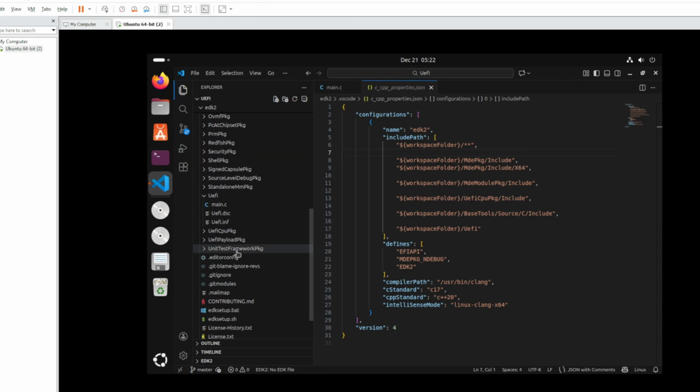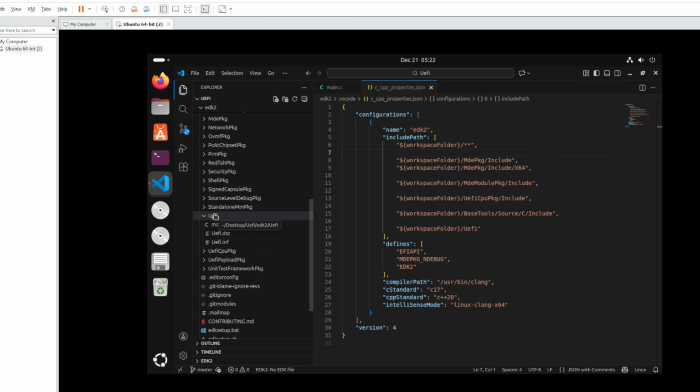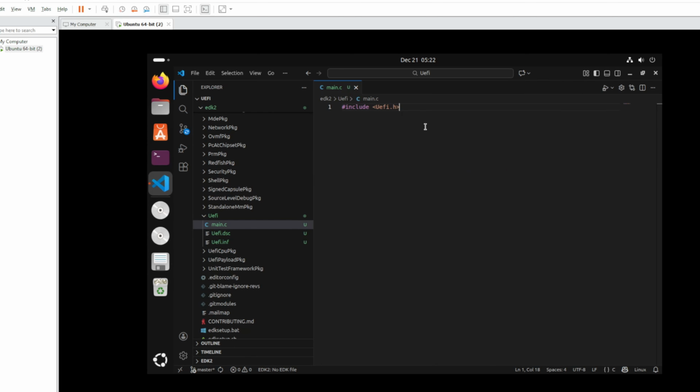I named this UEFI, but you can name it anything else, so just change this if your folder is called something else. Without it, main.c won't find uefi.h or similar headers and will give us errors. But now as you can see, it's not giving us any errors.